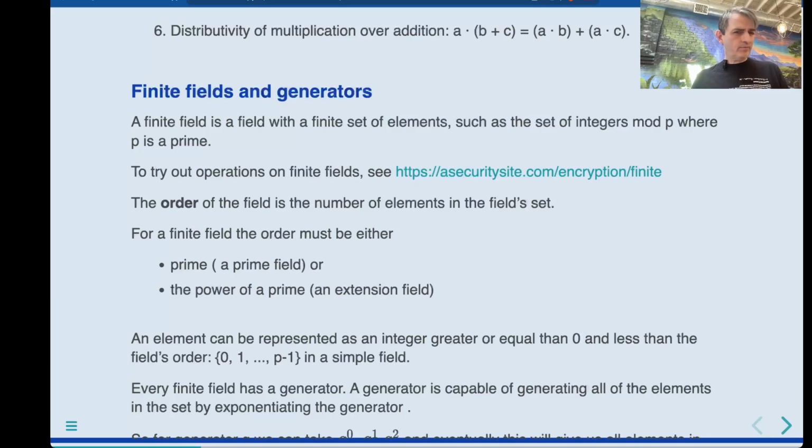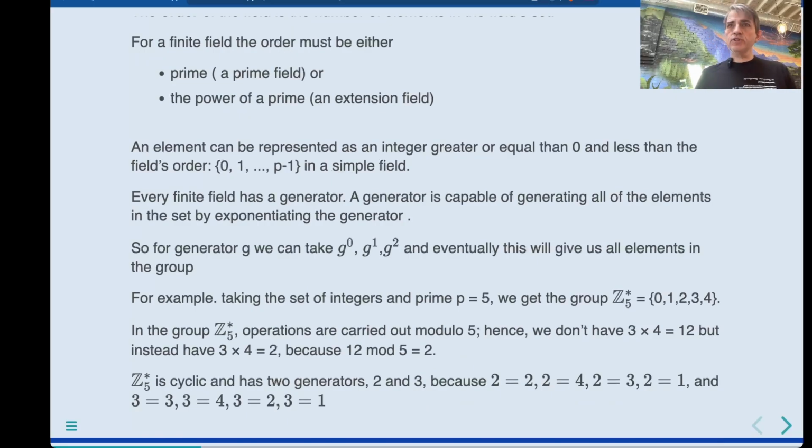Now, there's nothing intuitive about this. At first glance, there's no obvious reason why this would be the case. But I'll just explain that we need this because without this, we wouldn't have multiplicative inverses. So it's really a case of if we want something to be a field, then we need this property here. So as an example, if we take a set of integers, we could have 0, 1, up to p minus 1, where p is a prime number, and this will give us a nice simple finite field. Again, we have generators, and the generator is capable of generating all of the elements in the set by repeatedly doing the field operation.